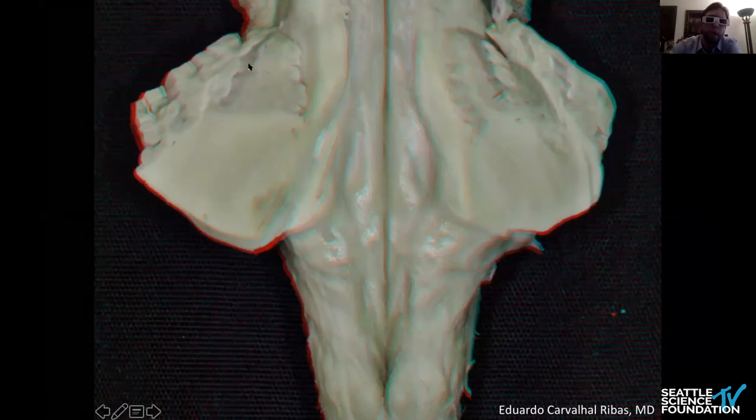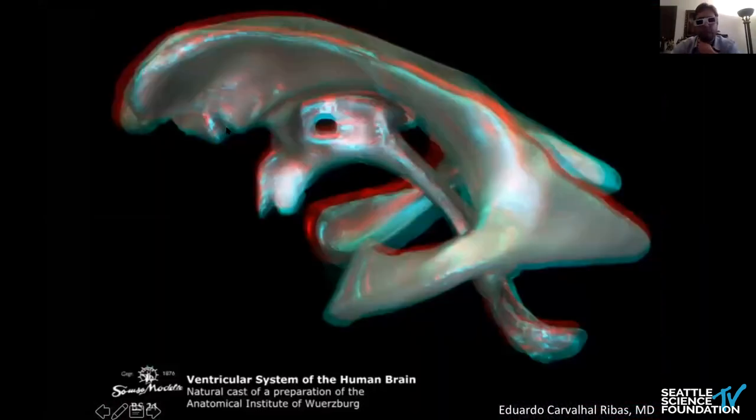And here we have the cerebellar peduncles. The cerebellar peduncles are how the cerebellum is attached to the posterior aspect of the pons. We have the superior cerebellar peduncle here, the inferior here, and the middle cerebellar peduncle, which is the bigger one. It is not really related to the ventricular cavity, it is more lateral to this cavity.